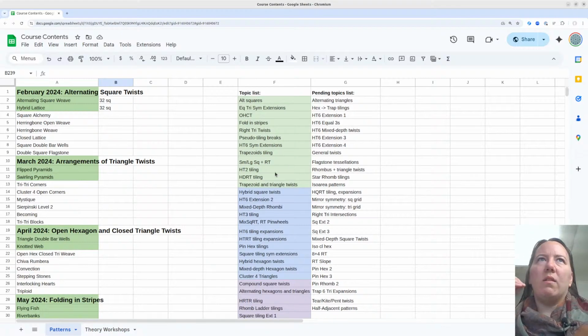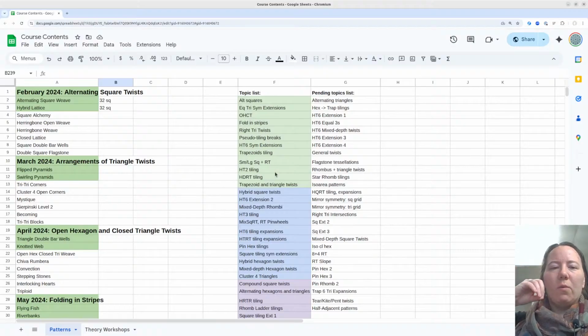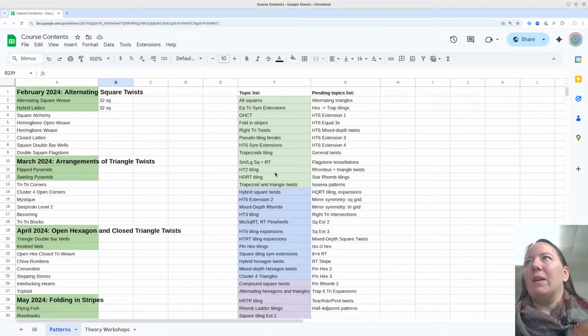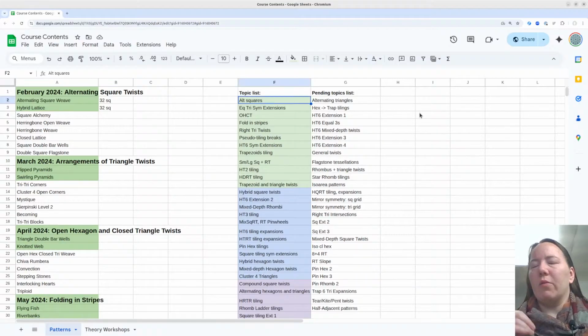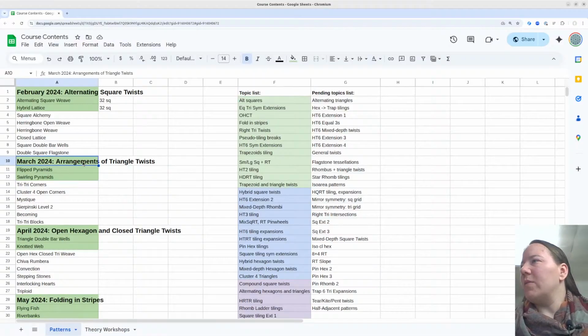So this is Tessellation Academy, my course where I teach a tiling perspective to folding and designing in a different topic every month. And it started in February 2024 with alternating square twists. Then we went on to equilateral triangle tiling, or arrangements of triangle twists.